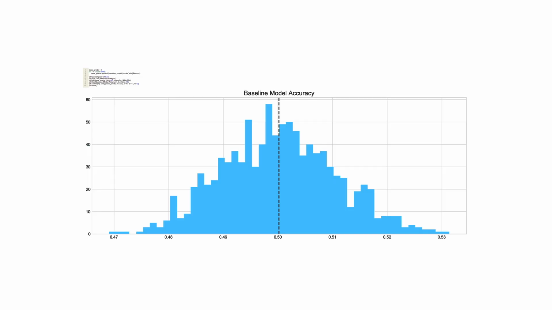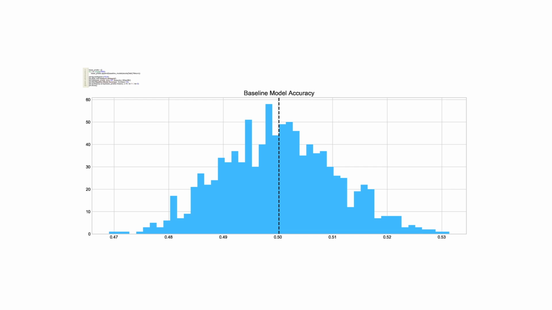The Python code snippet provided carries out a simulation exercise to evaluate the performance of a baseline model function using the return values of Tesla stock, indicated by stocks TSLA return. The code creates an array, basepredz, which is used to collect the predictions from the baseline model. The simulation runs for 1,000 iterations, where each iteration involves calling the baseline model with the Tesla stock return values to generate a new prediction, appending the result to the basepredz array.